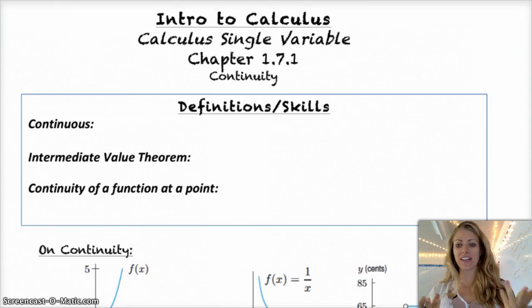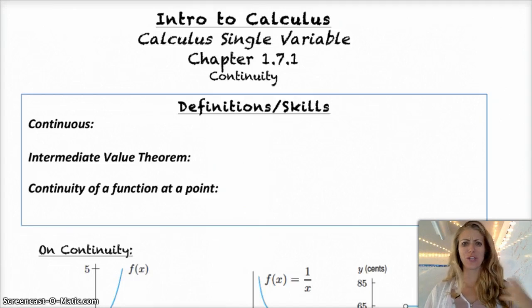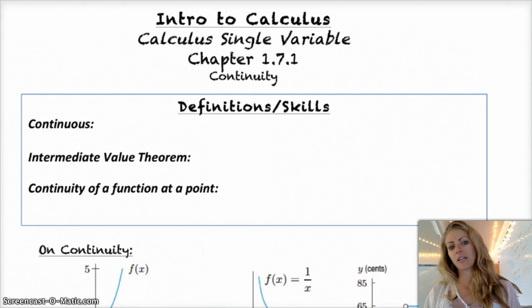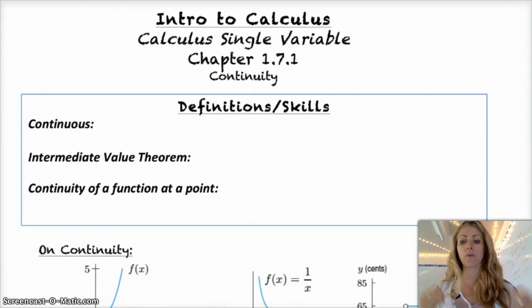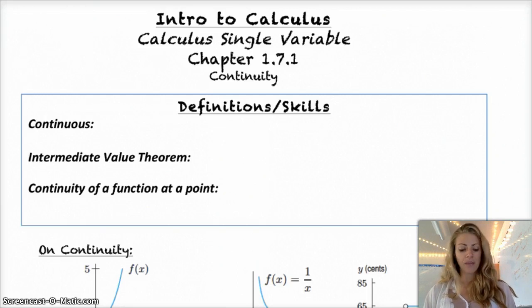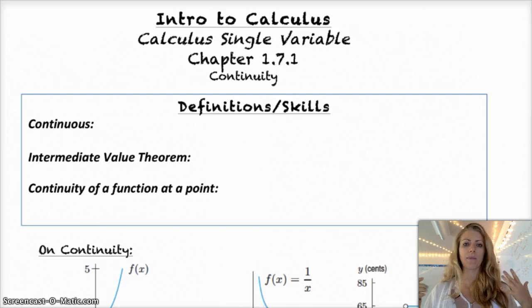We are starting the first lesson that's new for us. This section is about continuity of functions. We're going to talk about what it means for a function to be continuous, and about something called the Intermediate Value Theorem, which in words sounds kind of challenging, but it's really not that hard if you think about what it actually means on a graph.